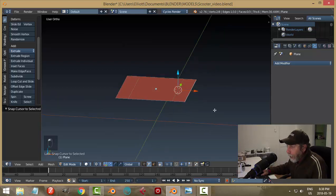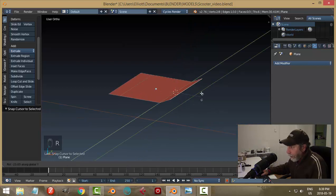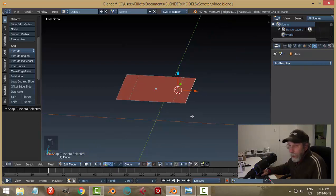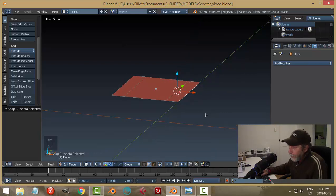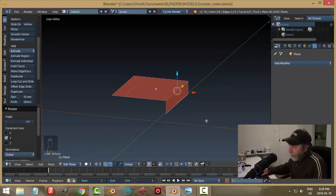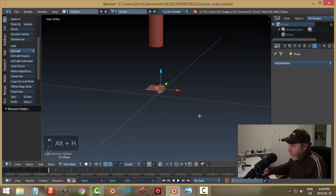If I select this edge now, if I rotate around the Y, it will pivot around that spot there. And that's what I want to do. I want to rotate it 90 degrees to face downwards. The thing is, is it 90 positive or 90 negative? Let's find out. R, Y, 90. Ah, it's going down. It's the right way. I think that's what I wanted to do, right? Okay, yes. Yes, I do.